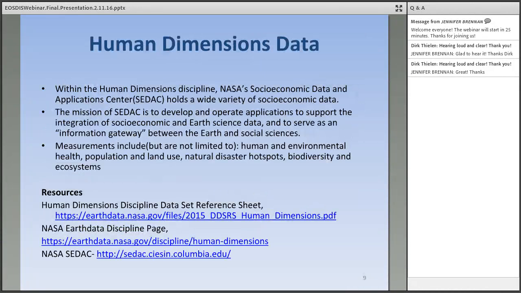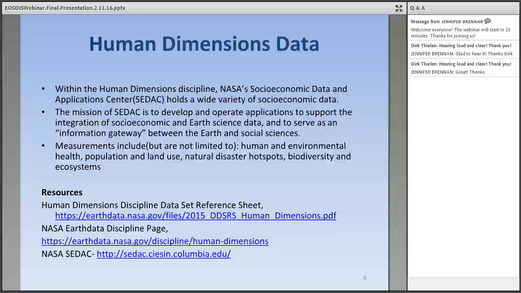All right, human dimensions data products. Many of you may not realize that NASA actually has a socioeconomic data and application center that holds a variety of socioeconomic data. This DAC is there to integrate socioeconomic with remotely sensed Earth science data.